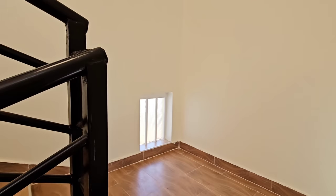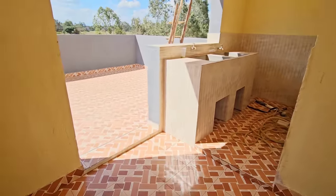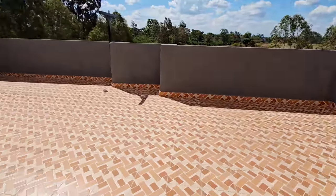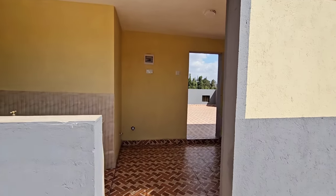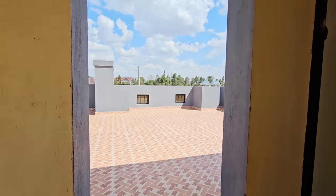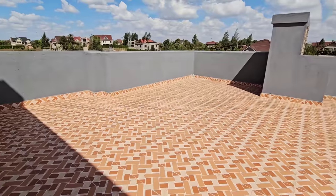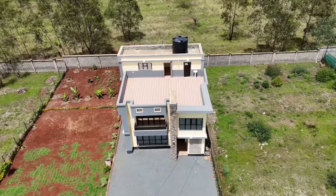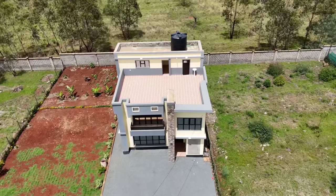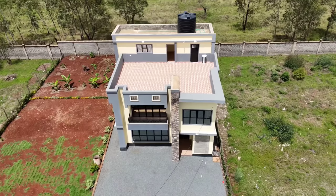Next, we explore the rooftop terrace. There's a laundry area with two dobby sinks and the clotheslines area. And the other side is like a chill spot where you can switch up with a rooftop pergola. Look at that, a beautiful rooftop terrace, tiled though. There's no terrazzo on the floor, but it's beautiful. Done, you know, it's standard.